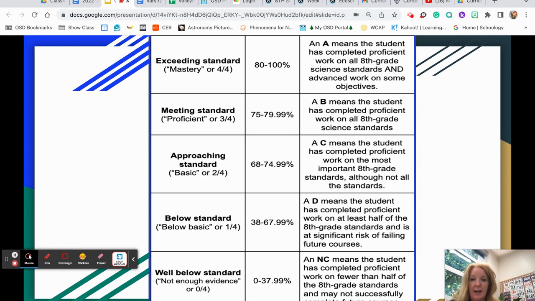This is what it means if your student has each letter grade in my class. If your student has an A, that means they're meeting all the eighth grade standards and possibly exceeding some. Anything above a three will get them that score of an A. If they have a B, that is also great. They are meeting all the standards that are required in eighth grade.